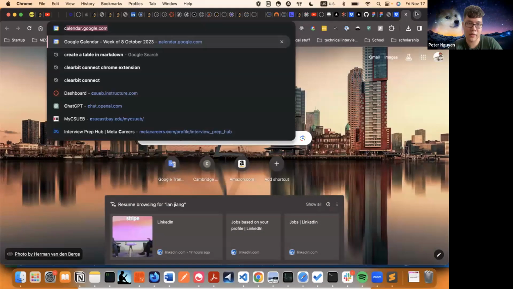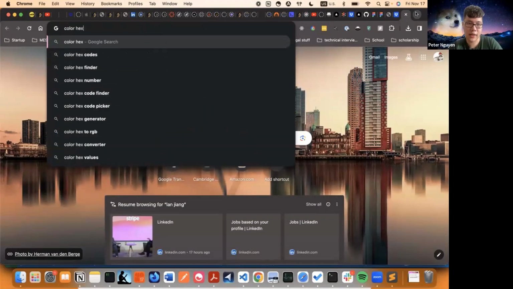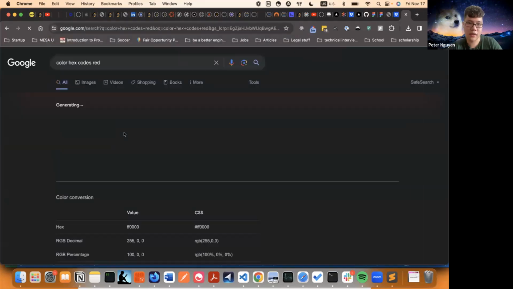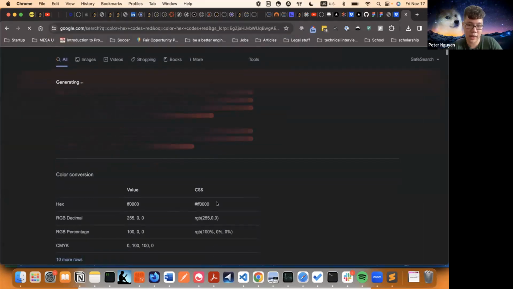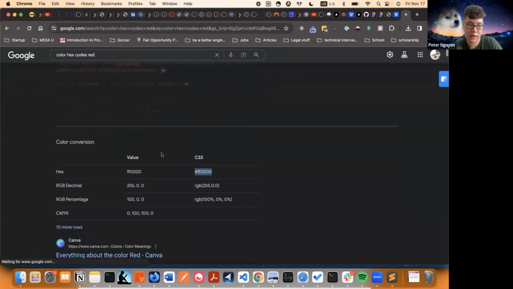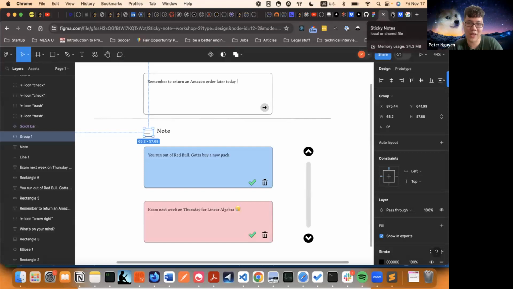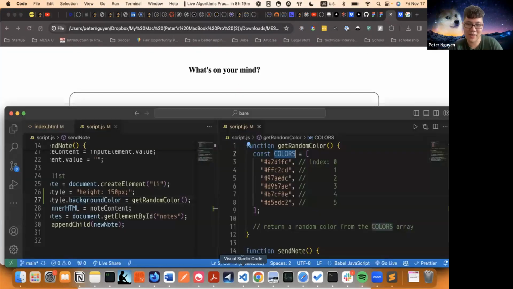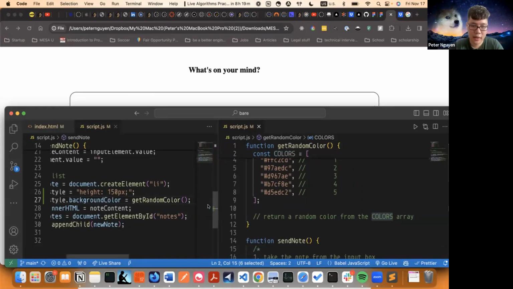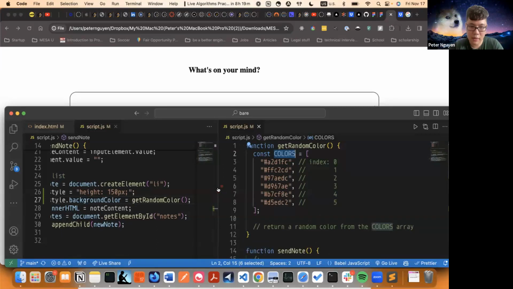Let's say you search up color hex codes red, a bunch of them will show up, and you simply look it up and find whichever color you find appealing or that fits your page, and you paste it there. There's no memory needed for that part. These happen to be our choice. I'll leave it there so people can reference it.